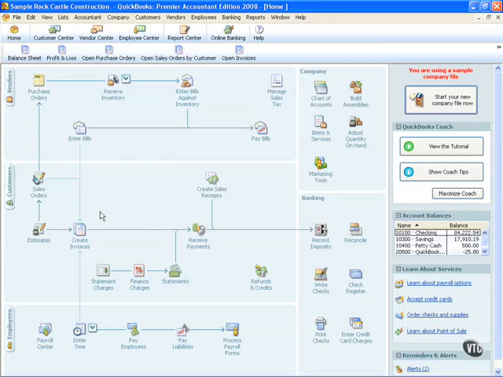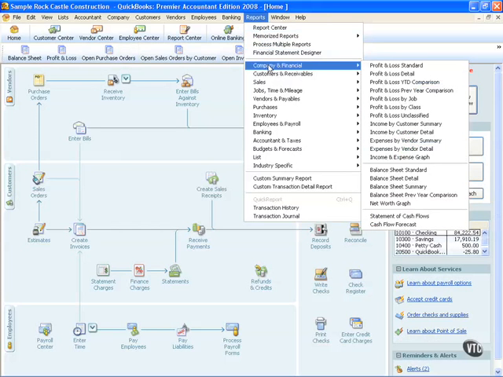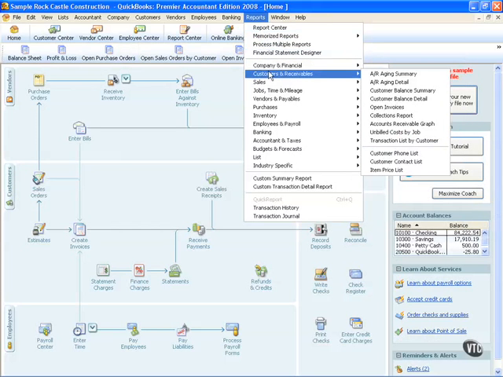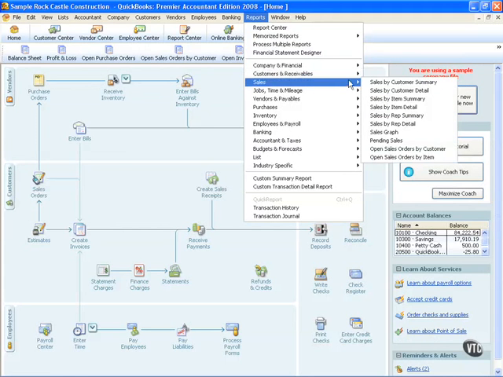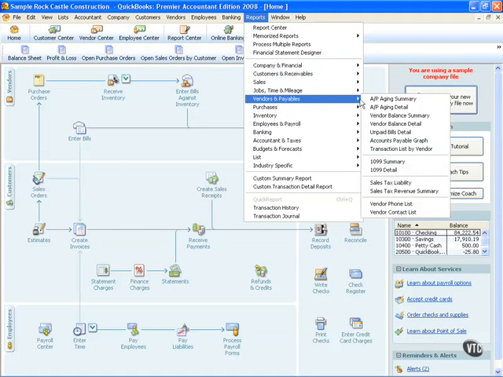cleared out. First, there are a number of reports within QuickBooks that will allow you to see what's outstanding. Here we have our open purchase orders, open sales orders, and open invoices. Each of these can be obtained from the report menu by going into the appropriate menu. For instance, under customers you will notice the open invoices. Under sales we will have our open sales by customer or by item. I'll also see under vendors any of my unpaid bills.